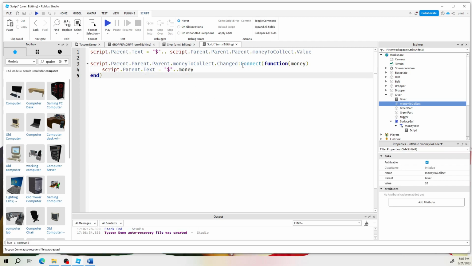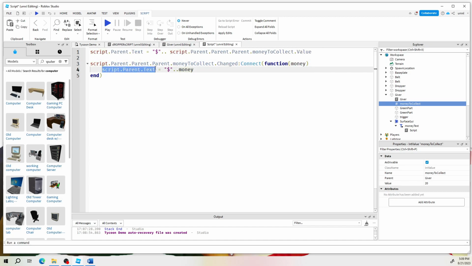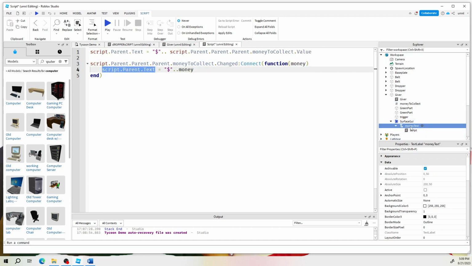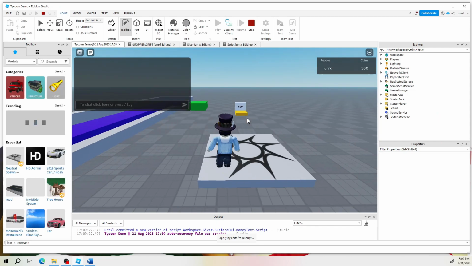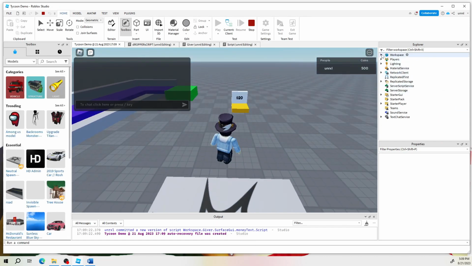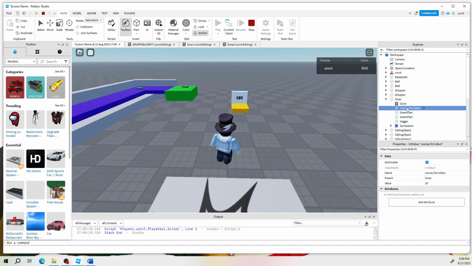Hopefully this makes sense. So when this changed, when that change to the value occurred, we're connecting this little function that will take that change amount, update the parent text script, which again is this, update the text of that, put money, the dollar sign in front, and then that money value at the other end of it. All right, so let's test, see if that works. We're almost ready to get right into the very, very meat of this thing, but we're setting up everything else to work. So here's the money.